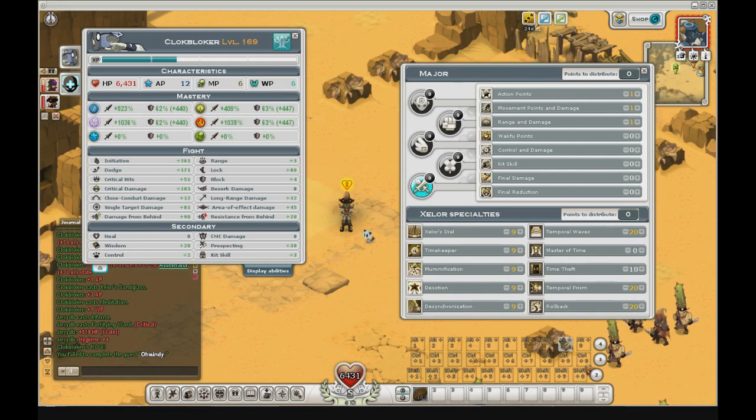And the other thing about range and Xelors is you are somewhat limited to your dial. Even if you cast it in the middle of the map, some of the higher content, the maps are getting, I don't know if the maps seem bigger, but you seem to have a greater distance to cover.